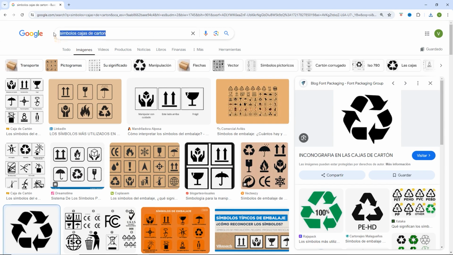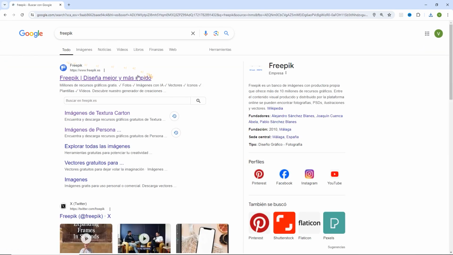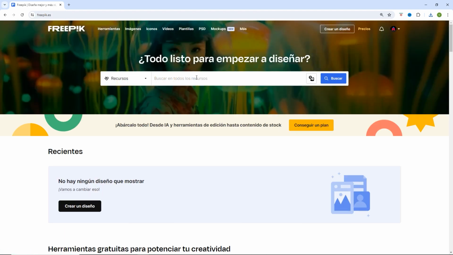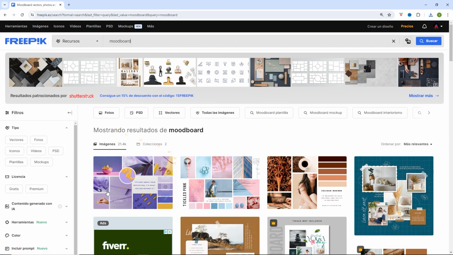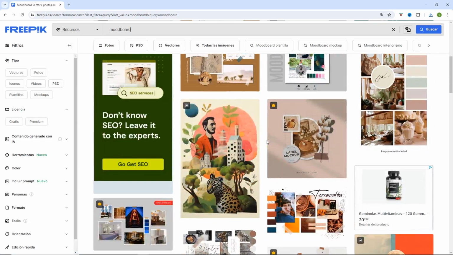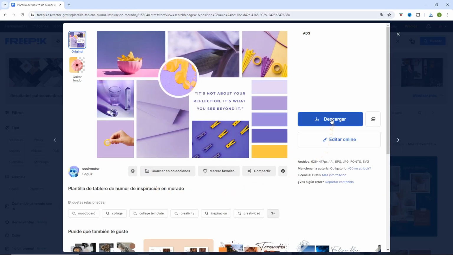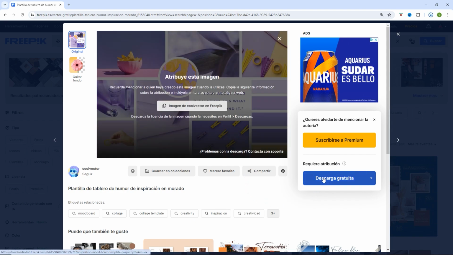Now we are going to enter the Freepik page, and here we are going to look for mood board. With this one that appears at the beginning is enough for us. We click on Download and all credits to the creator of the mood board called Cool Vector.